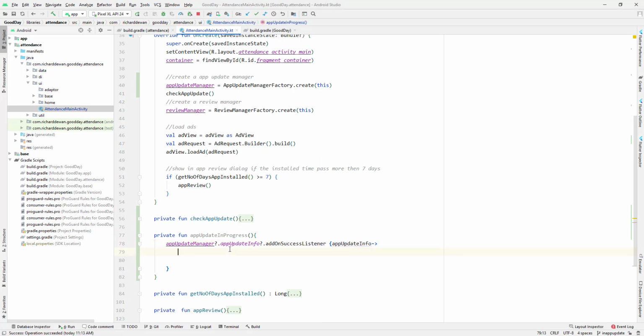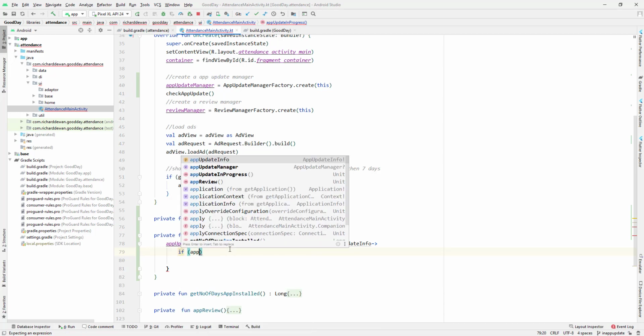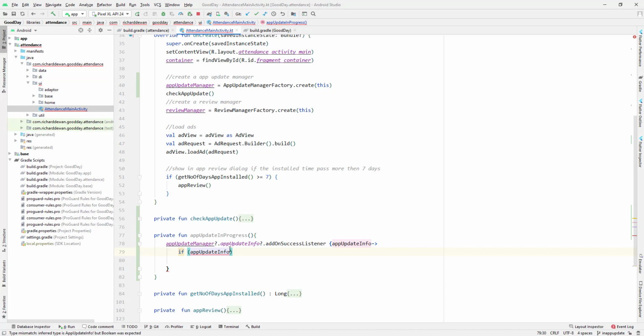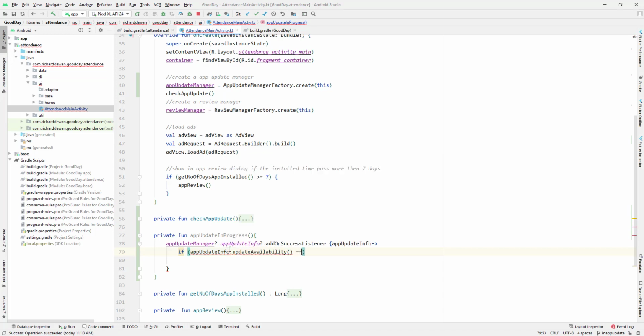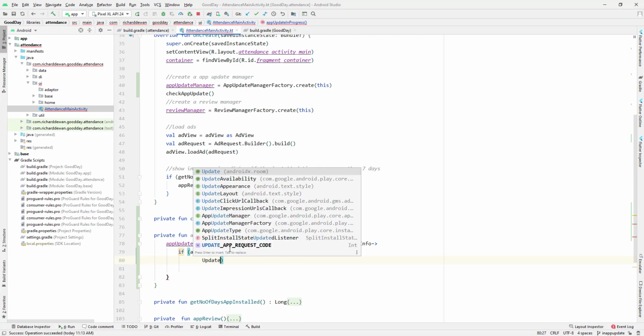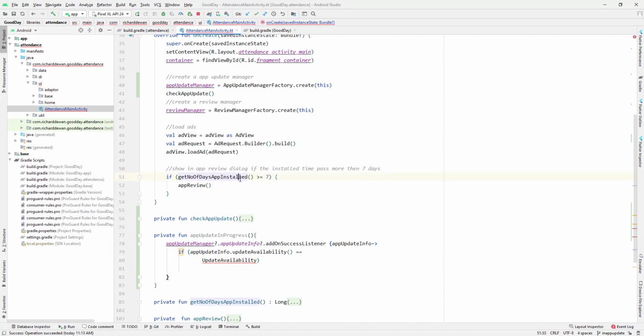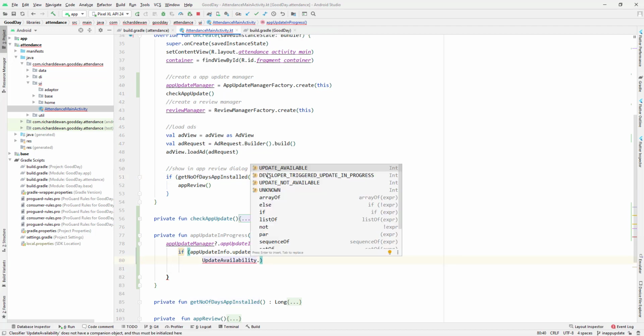Then we will check over here that the app update info dot update availability is equal to, so I can just say update availability dot, I can get developer trigger, then update in progress.